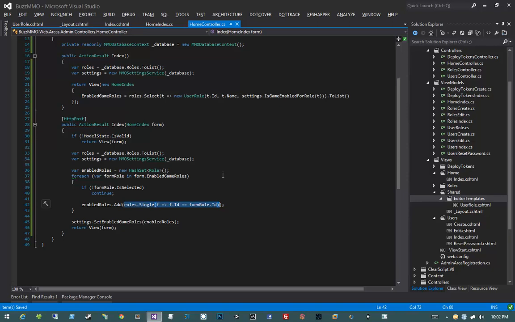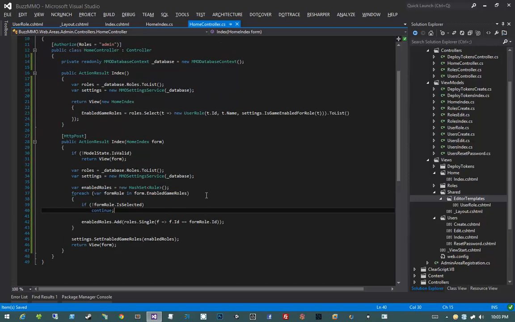The reasoning behind that is there are only two ways that this code will fail. A, I made a mistake and showed you a role that didn't exist in the database on the form, in which case I want it to fail so that I get a big red flag that I have a bug in my code. Or B, somebody's trying to manipulate the post request to this action and somehow malformed it. And if they malformed the request, I honestly don't care if the action blows up. Because we haven't made any changes to the state of our application before this potential exception, it'll just throw an error and nothing bad will happen. So remember, exceptions aren't really that scary.